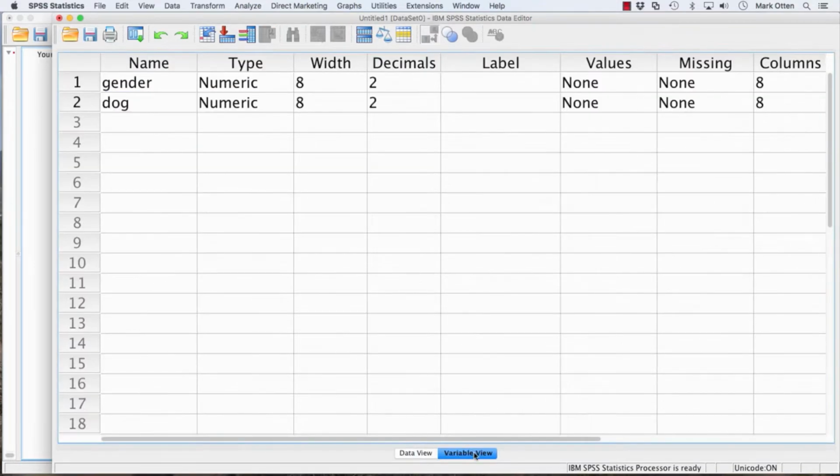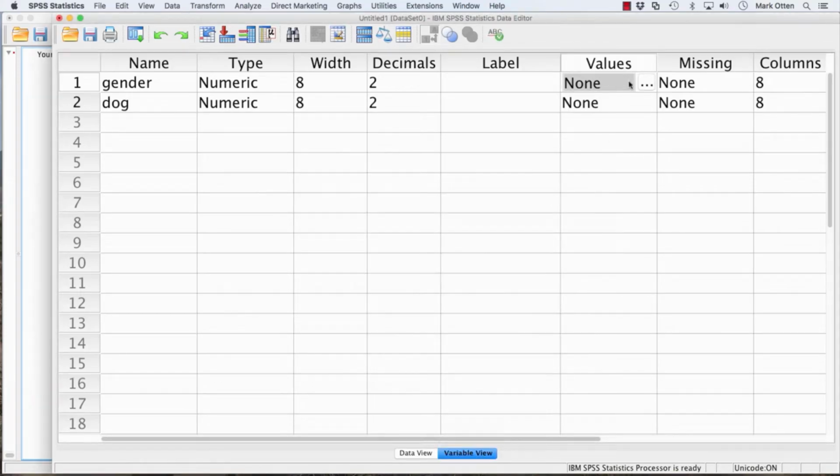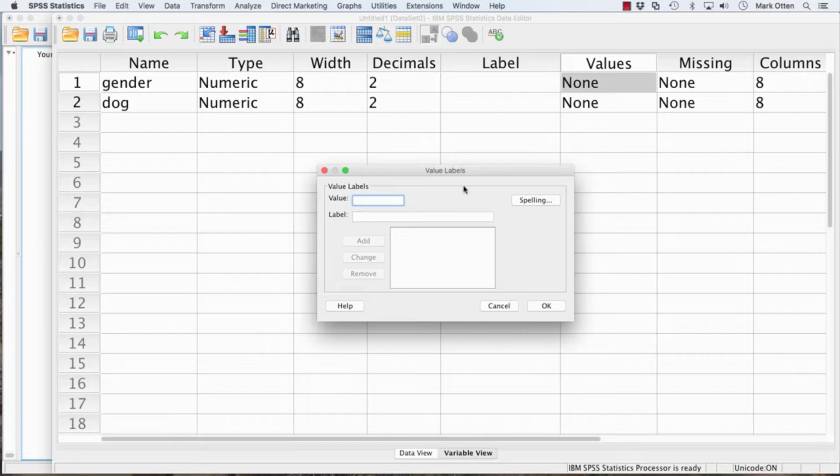Well, to keep it straight, you go back to variable view and you click on values here. So what you do is you highlight this cell. When you highlight that cell under values in the gender row, you see a pop-up window when you click on the little box there. And I'm going to say the value 1 is female and click add, and then value 2 is male.